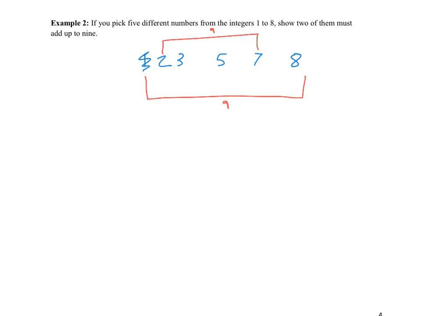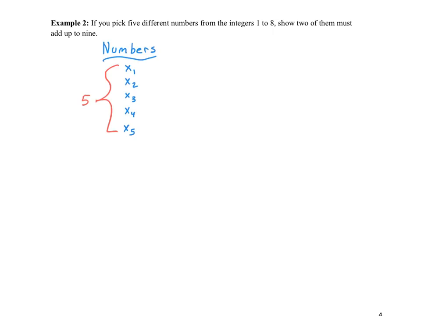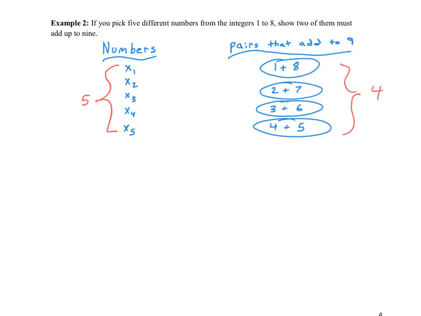So instead of trying all the possibilities, we're going to try to make use of the pigeonhole principle. So what kind of pairing do we want to occur? We want 2 numbers to get paired together so that they add up to 9. So our pigeons can be these 5 different numbers, and our holes can be all of the ways to add 2 of these integers up to 9. So we have 4 total pairs.